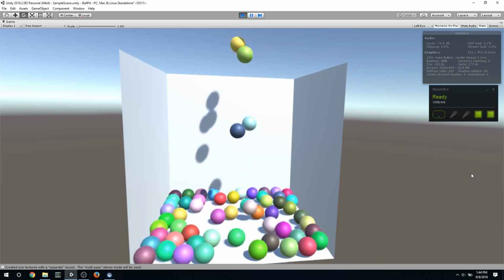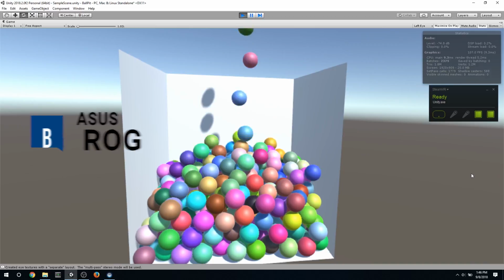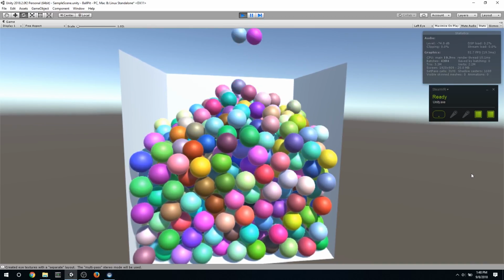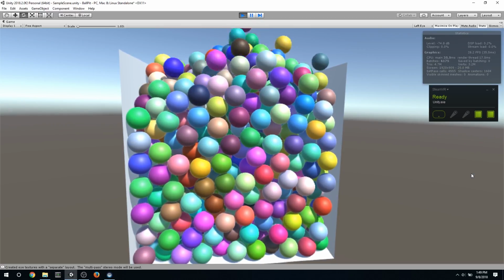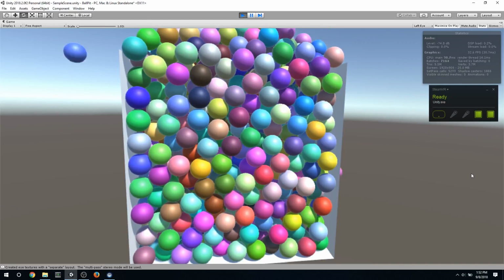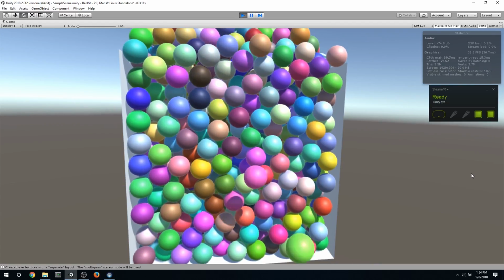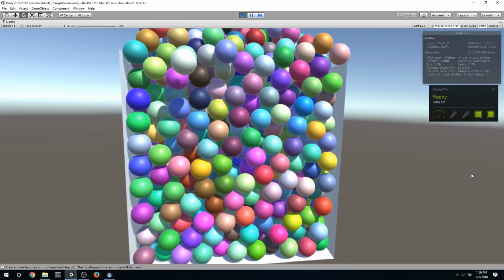Now, I'm going to simulate the same thing on my Asus, which is running an i7 and a 970M GPU. So you should know right off the bat, it is fairly weaker. But even that said, it'll still be able to pump out a decent amount before the frame rate drops. We're getting around 2 million verts and 2,000 set passes. It's kind of funny how they go hand in hand, but at that point the frames per second start dipping below 90 frames per second, which is what we want to keep for the Vive.